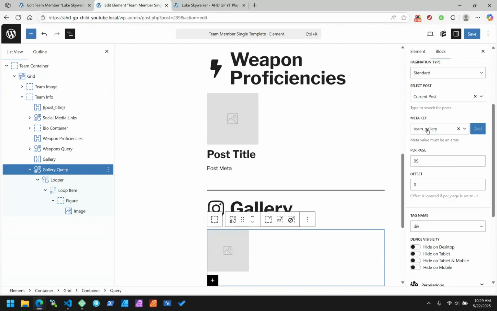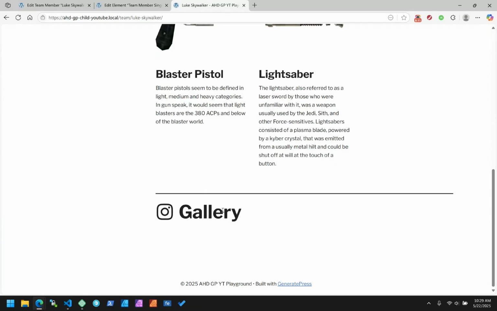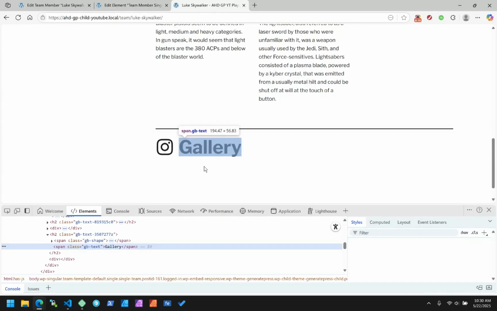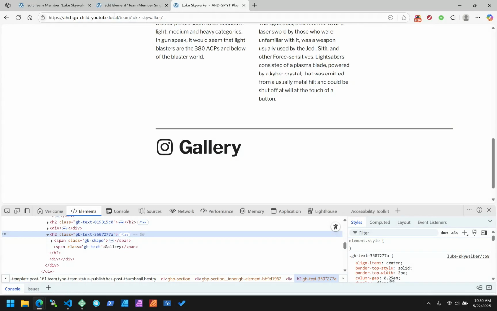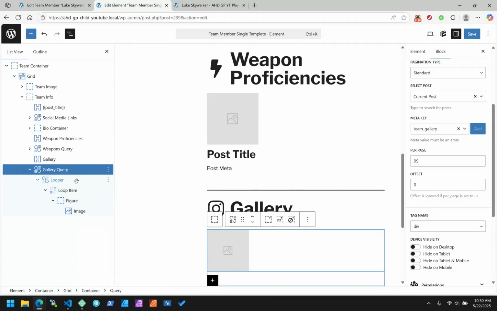Right now, Luke's has no stuff in it. So we want to pass that value to this heading element, headline, to tell it there's nothing there. So we need to hide this because there's no gallery. So how do we do that?